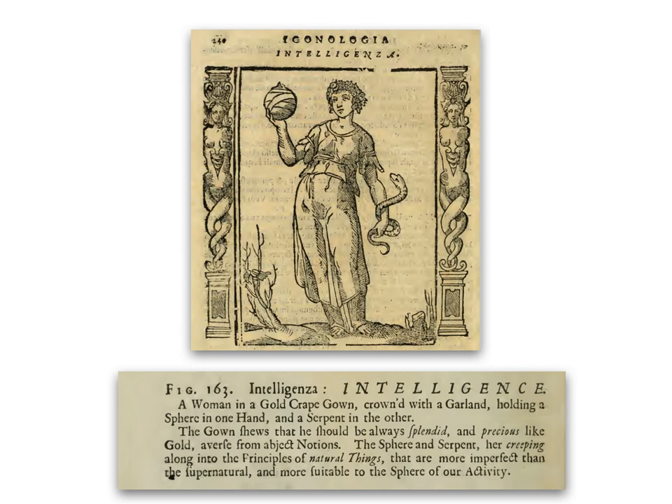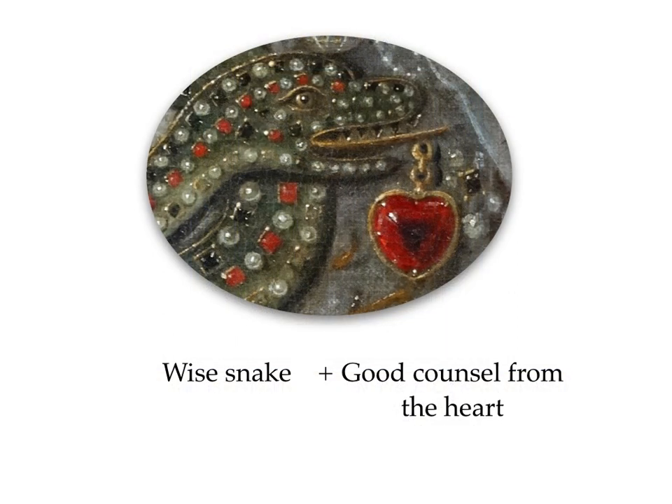The garland of flowers, her knowledge of the botanical world, is expressed in the flowers of the jacket. Unfortunately, the most common interpretation of the snake-heart combination in the portrait is this: the snake is a symbol of wisdom, therefore we have a wise snake giving good counsel from the heart. This raises the issue of how the snake became wise and why it would be giving good counsel. If it's meant to signify that the Queen speaks from the heart, why isn't the heart incorporated into the jewellery around her neck, like the other emblem books? Could the snake be present for an entirely different reason? I think it might.